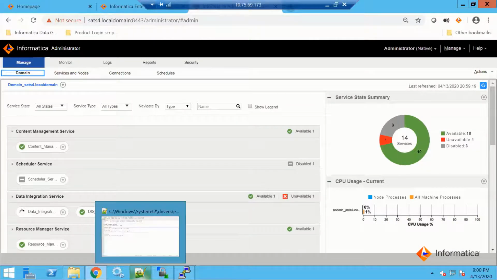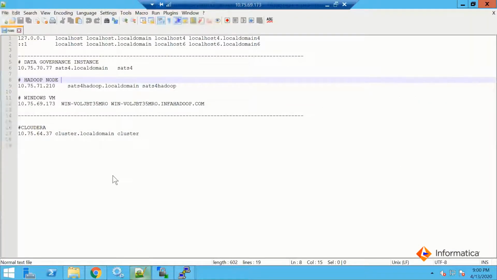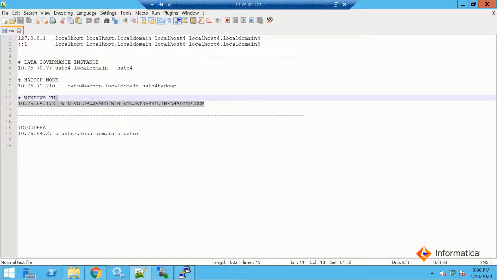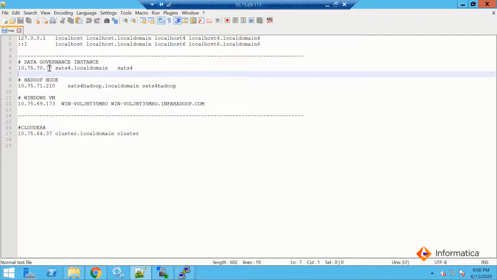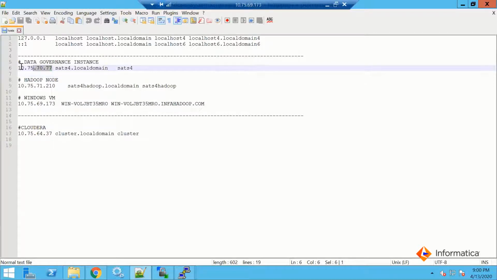I've just kept a couple of pages open here. Some of you would have a scenario where, hey, all my 3 images are up and running, and I'm not able to see some of these tools coming up. The reason could be very simple. Okay, first make sure that the private IPs of all your AMIs are updated in the Windows hosts file. Make sure that the entries are all entered here. You have to enter only the private IP.